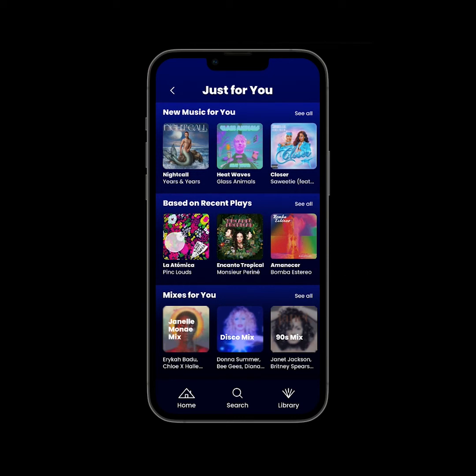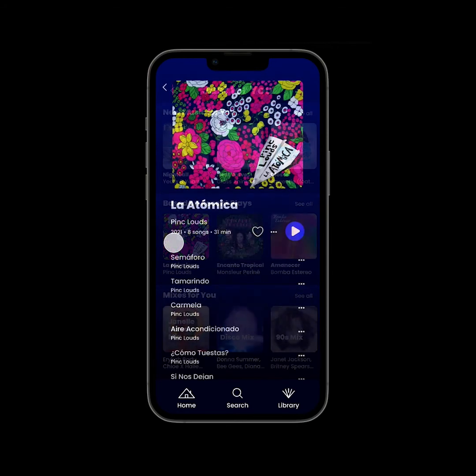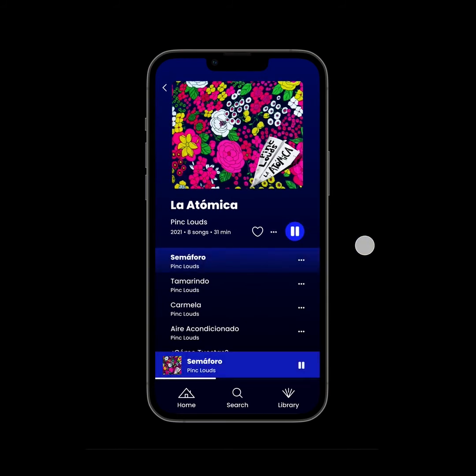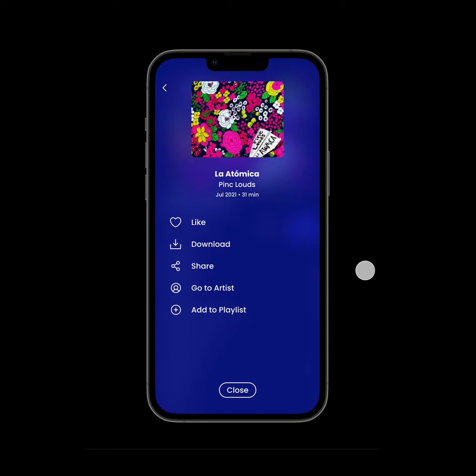This looks like the same artwork that I saw earlier. Great, now here's the whole album. So let's go ahead and play it. Okay, great, that sounds awesome. Now I want to go ahead and add this song to a playlist. So we'll hit the More button, and again, we see similar menu options. So now we'll select the one that says Add to Playlist.